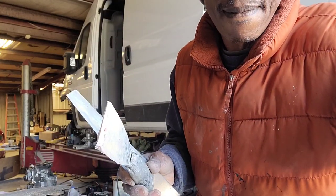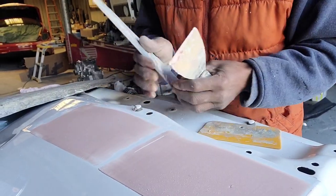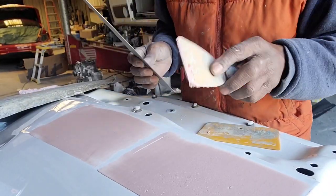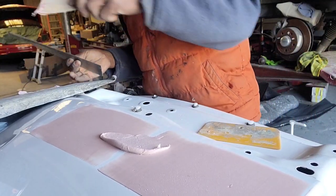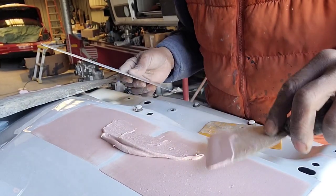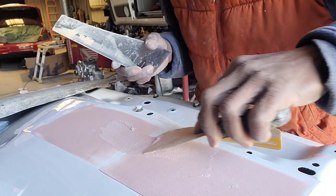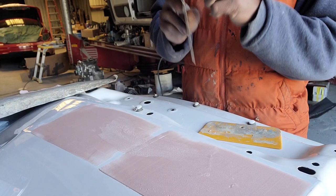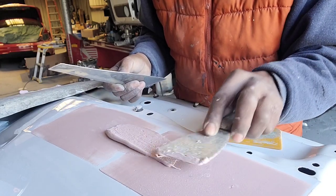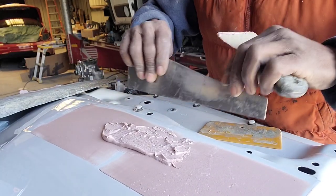Okay. Alright, so I'm gonna put that in here, because this is the low spot now, so I'm gonna fill that in. When you're gonna put the Bondo on, you don't put all of it on one spot. You spread it out a little bit over the area that you're trying to put it on.